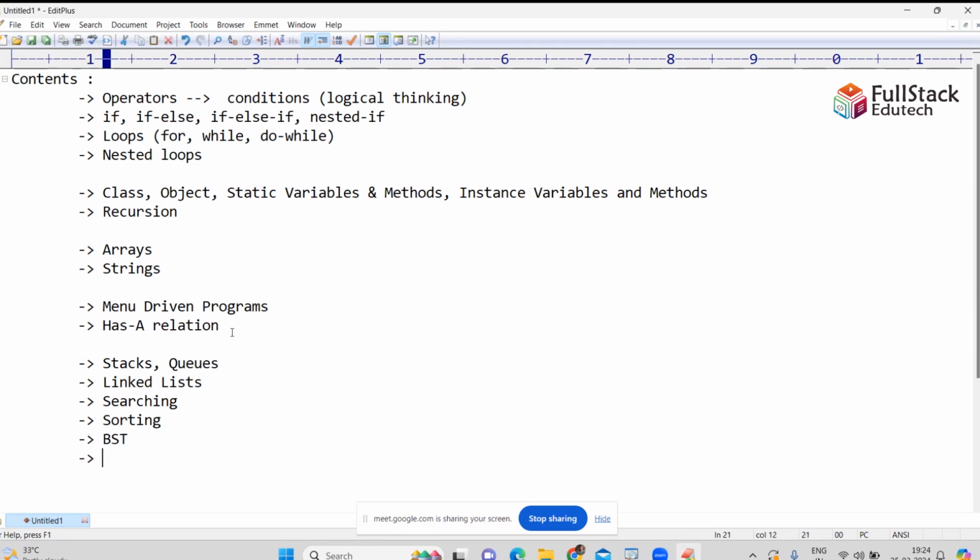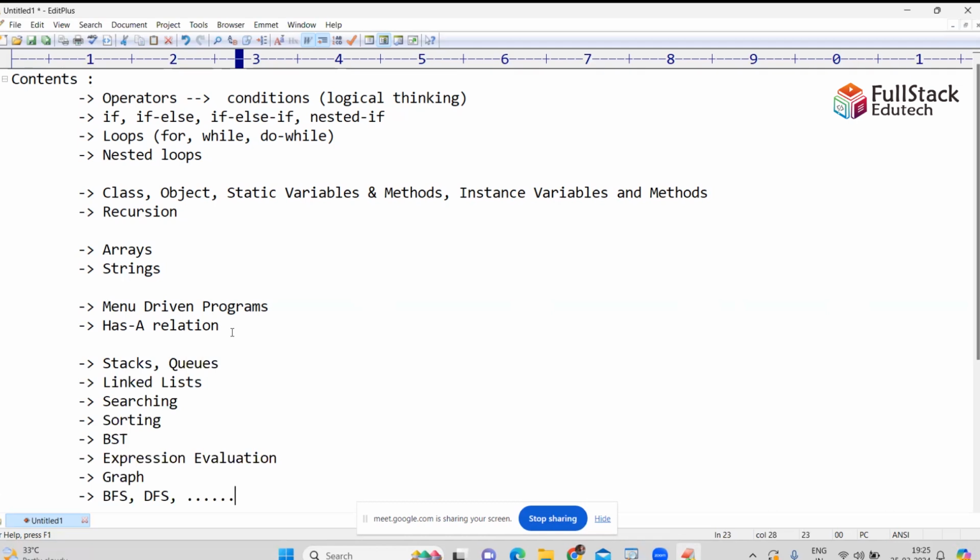Once binary search tree is completed, then we can go with expression evaluation. Expression evaluation means infix, prefix, postfix notations. Then we can go with the graph and so many graph related algorithms, DFS, minimum spanning tree, Kruskal algorithm, Dijkstra's algorithm, shortest path algorithms, all these things we can complete.